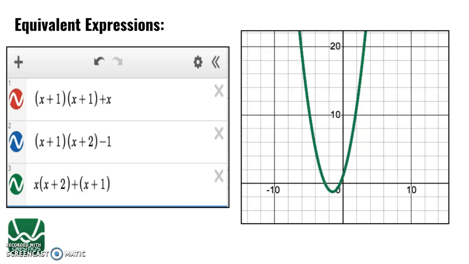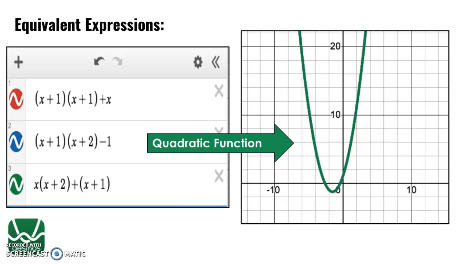What we notice is that when we put them in, we get this shape that looks like this. And as you recall, we call this a quadratic function. And a quadratic function produces a graph that has this thing called a parabola. And today we're going to talk about the different parts of that parabola, or important features.